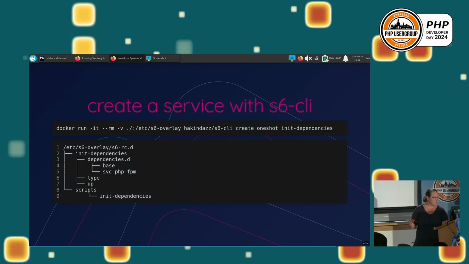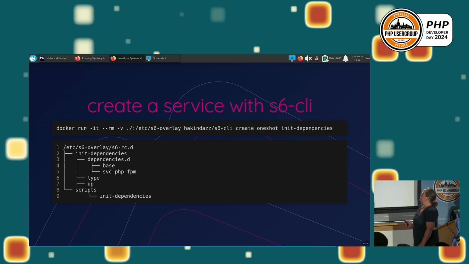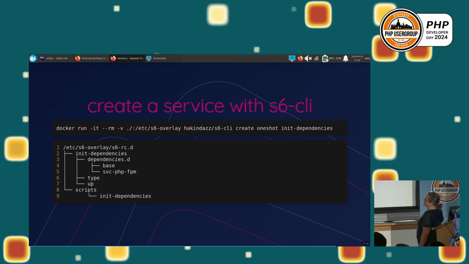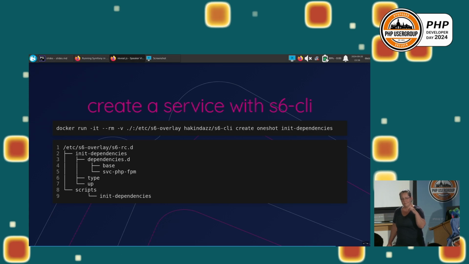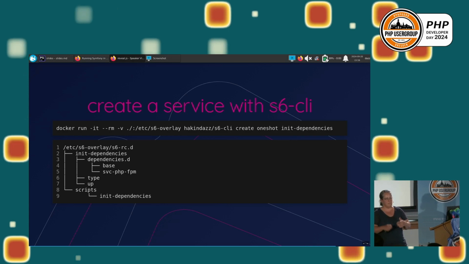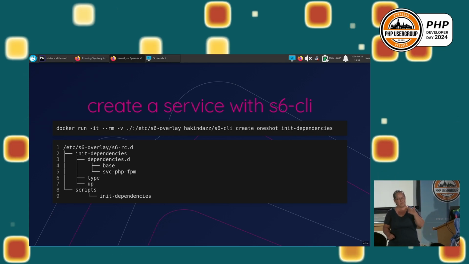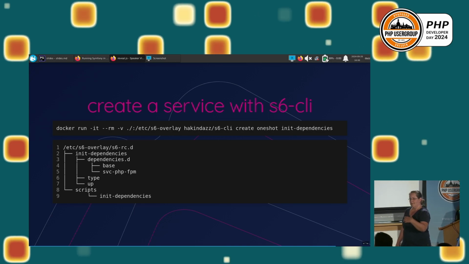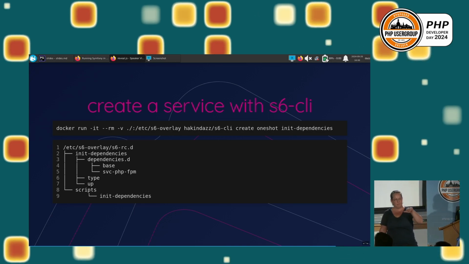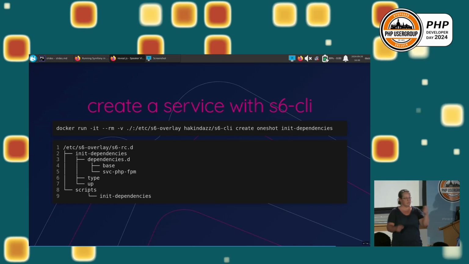I'll show you. If you run create init dependencies, it will just create the structure for you, because sometimes there are some additional line breaks required, or some files need to be in the right place in order for it to initialize right.